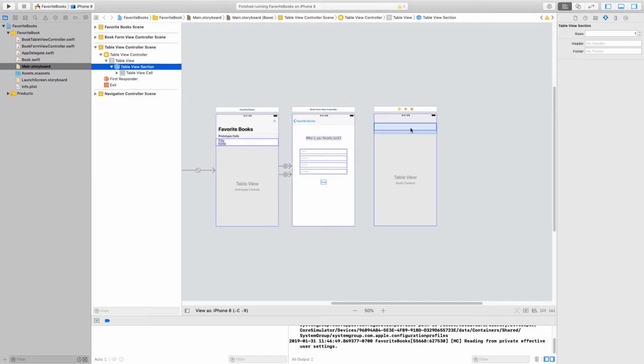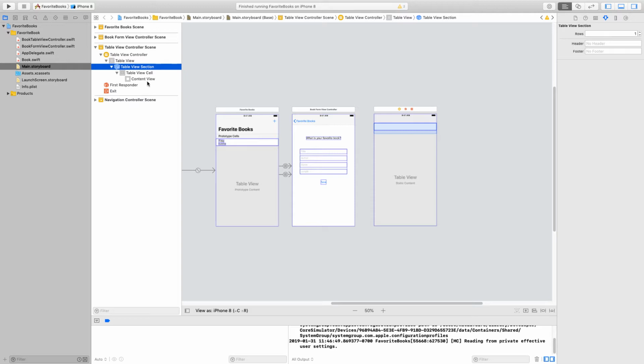So basically we'll add a title for our table view section, and then we're going to have one cell, and we're going to have 5 different sections. 4 of those, we're going to ask the user to enter the book information, and then the 5th one will house the save button.